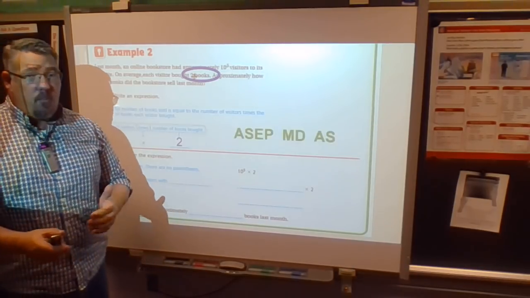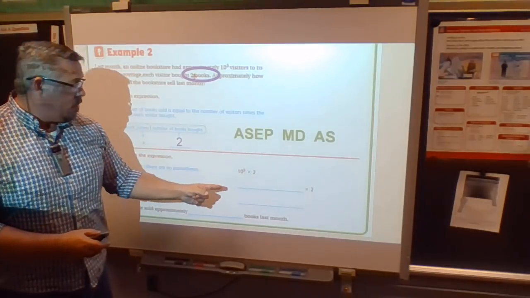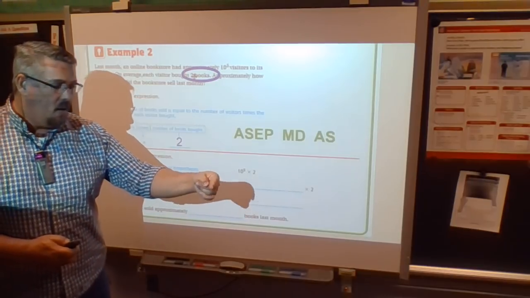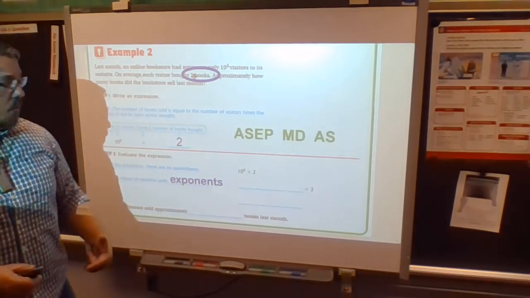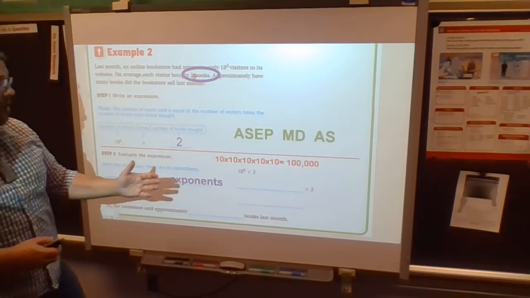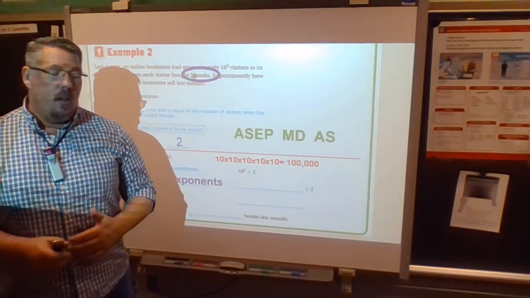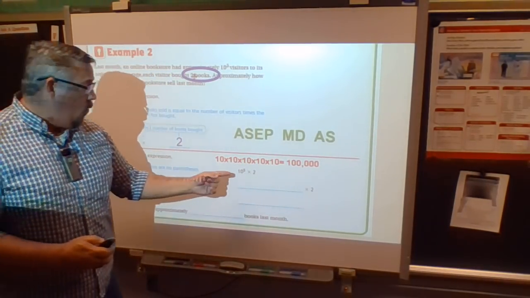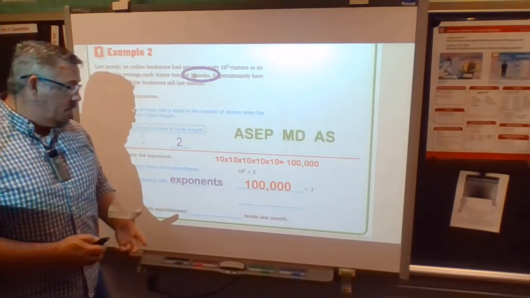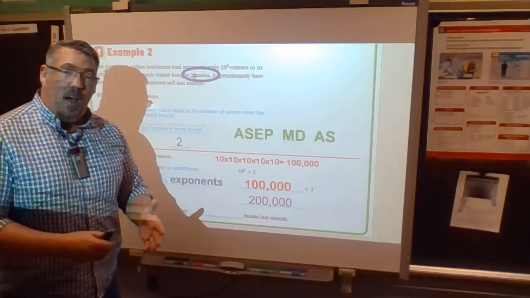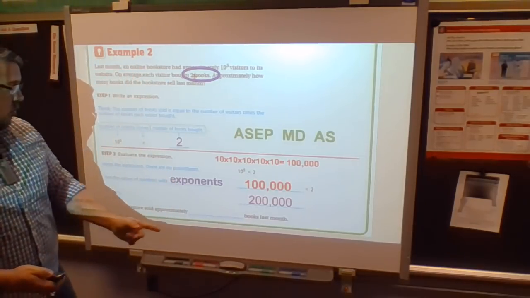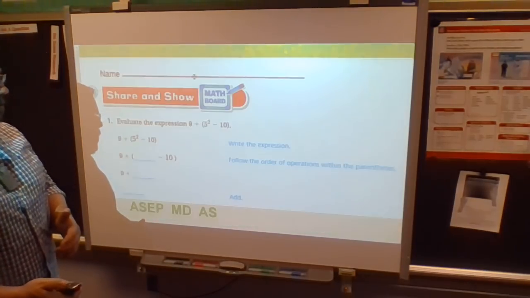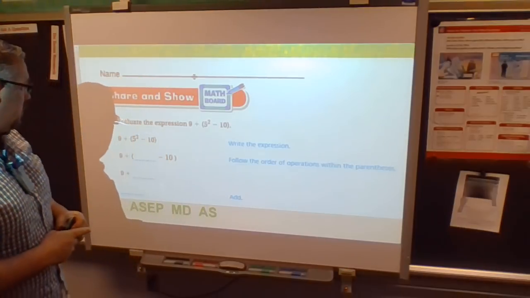It tells me to find my exponent first in this first grouping. So I'm going to take 10 to the 5th power. So 10 times 10 times 10 times 10 times 10. All right, so once I get all those written down, then I simply have to type it into my calculator. I type it in 5 times, that equals 100,000. Well, 100,000 then times 2 gives me 200,000. So about how many books did they sell in a month? Well, last month they sold about 200,000 books. Not difficult, as long as we follow the order of operations.